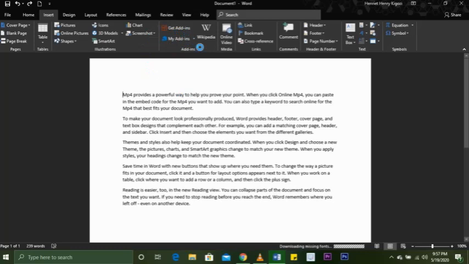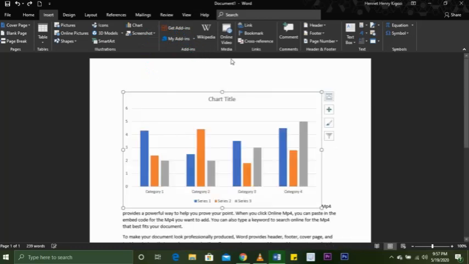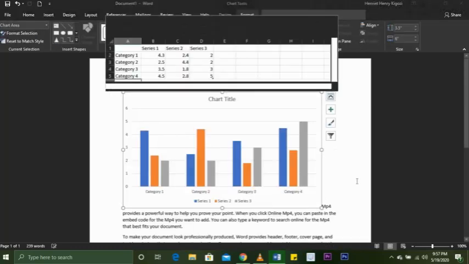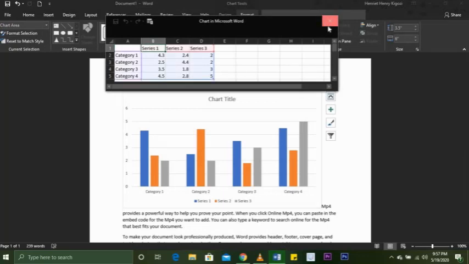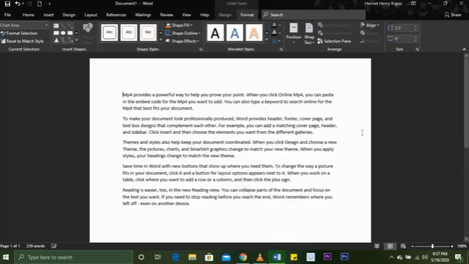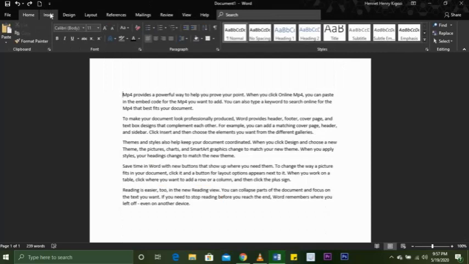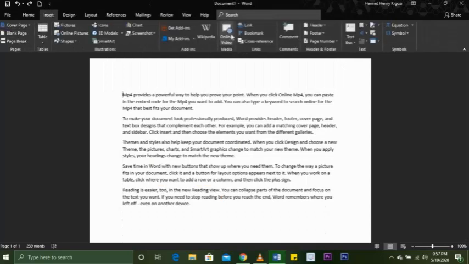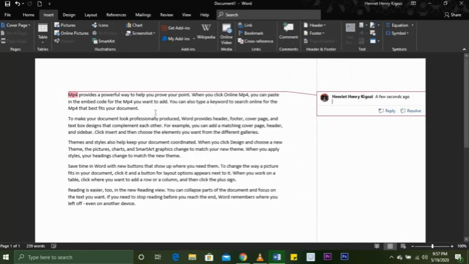We also have the add-ins. We also have the media, online video, link, bookmark, cross references, comments. Now you can comment on an MP4 here.